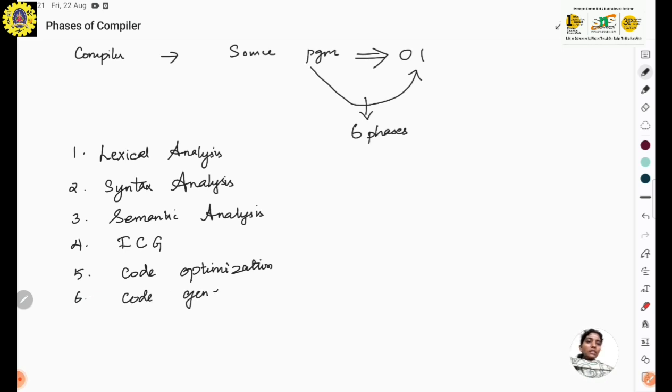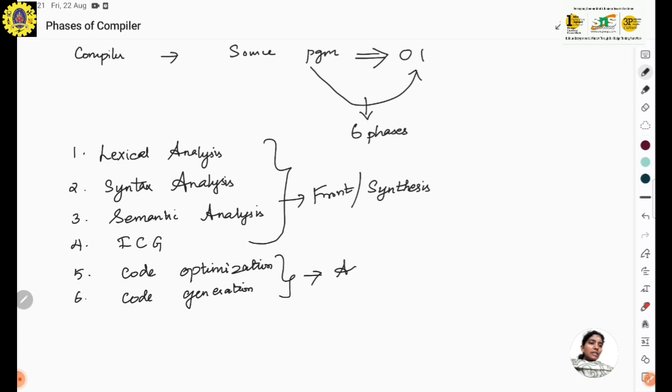Among these 6 phases, the first 4 phases are said to be the synthesis phase, where the source program is analyzed and converted to an intermediate code. So this is either called the front end phase or the synthesis phase. The next 2 phases of the compiler are called the analysis phase.